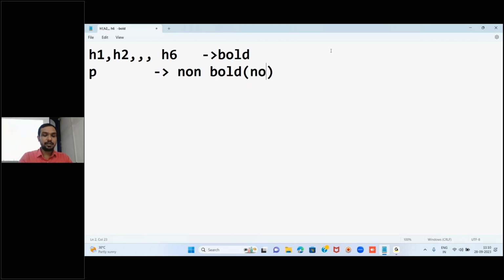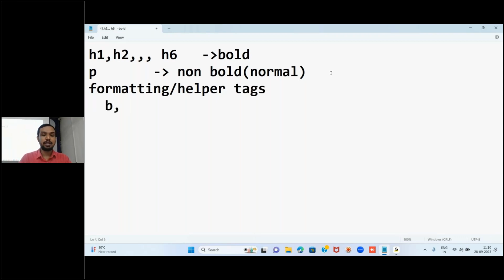If we want to apply some extra format, like making certain text of the paragraph bold or italic or whatever you want to do, yes, we can. Not only in paragraphs, in headings also, if you want to make something quotes and all, we can do. For that to happen, we take the help of formatting tags, or we can say helper tags. Using them, we can do that, right? That is also what we saw yesterday. We saw how to add bold and how to add italic, how to add quotations using Q, and how to write some text differently using code.